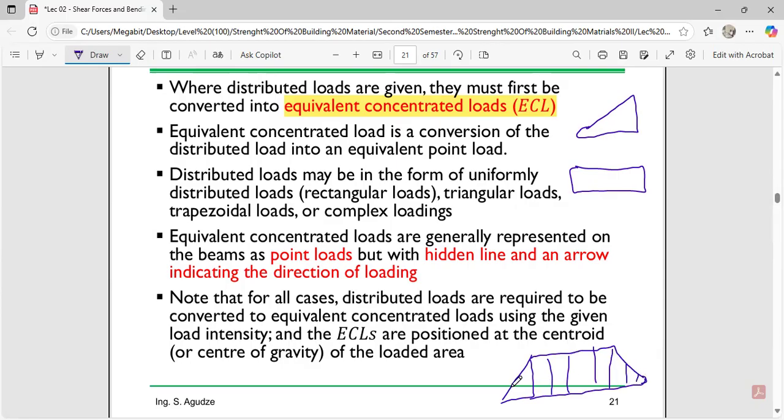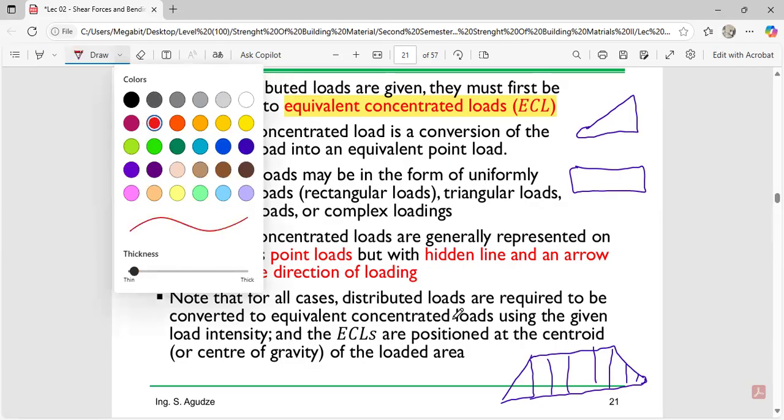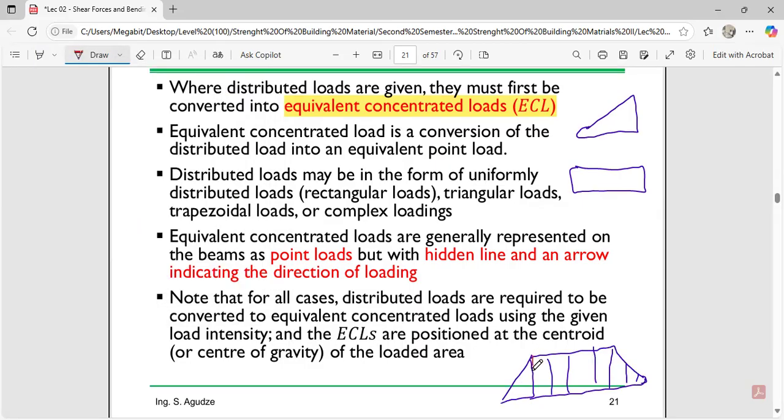Okay, so this over here, you realize that we can get how many sections out of it? We can get 3 sections. So here can be section 1, here can be section 2, then here can be section 3. Always remember to split the diagram before solving, so you solve them as individual problems. Okay, thank you.